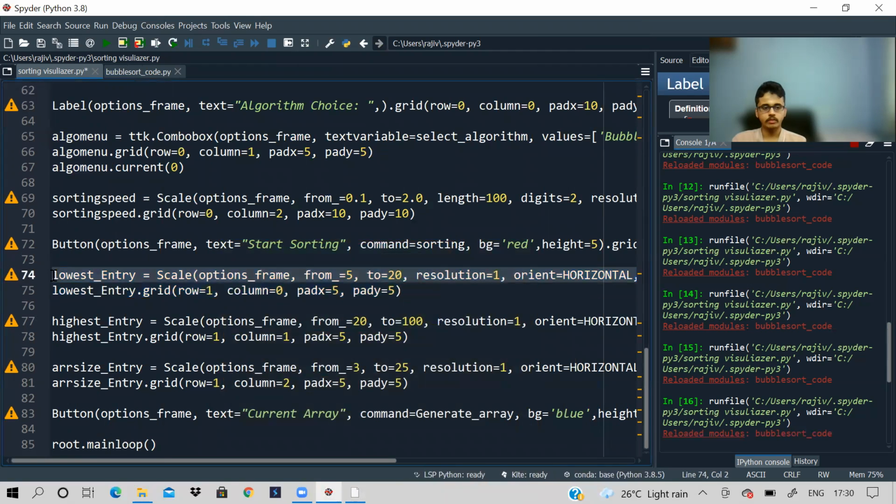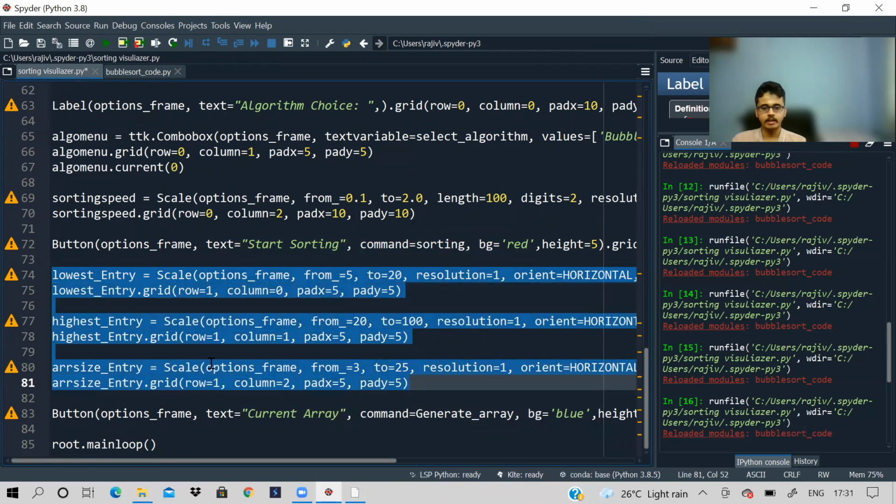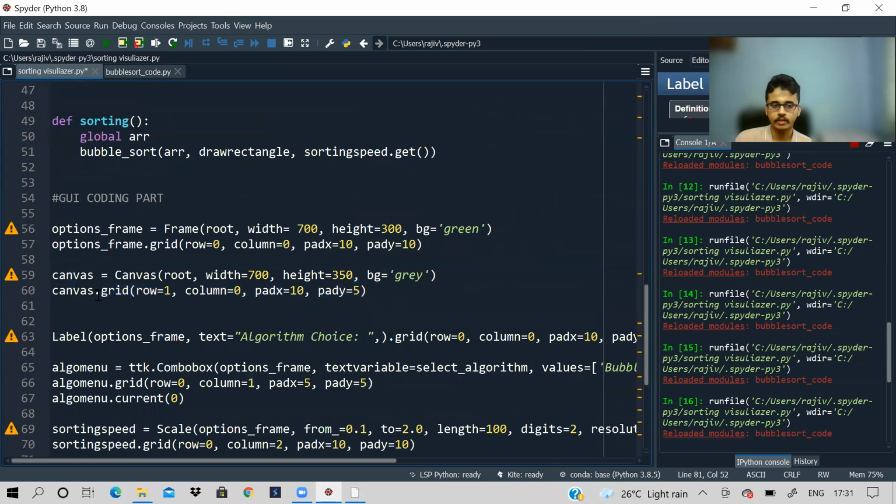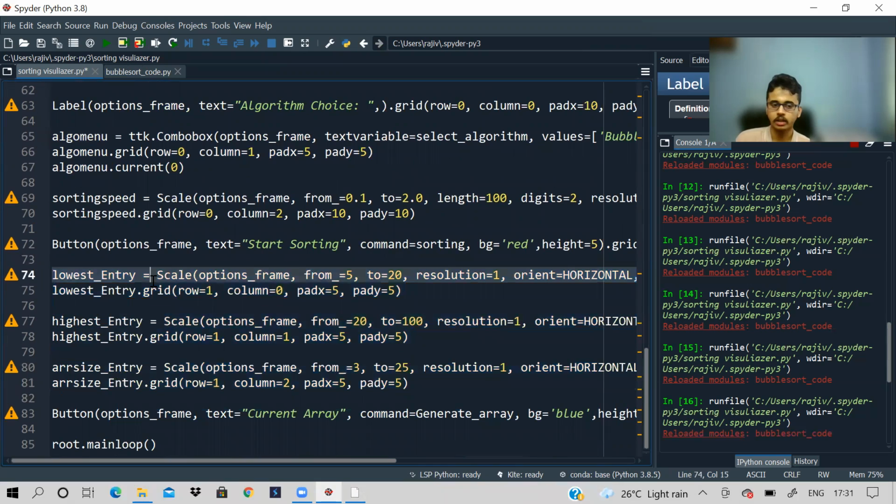If you observe, all these three will be the same type of syntax only. Why are we needing all these things, lower limit, upper limit and all? Because we are generating the array with the help of the random function. I'll show you when we go to that part. So here we are using the scale widget.